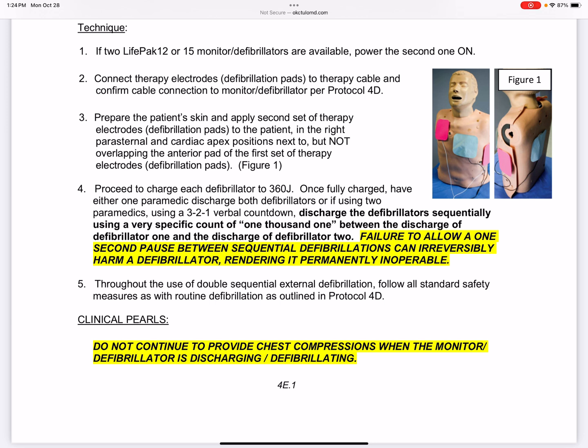So connect the therapy electrodes to the therapy cable, confirm cable connection to the monitor, prepare the patient's skin, as we talked about on the last protocol, but not overlapping the anterior pad of the first set of therapy electrodes. So you never want to overlap them for any reason. Proceed to charge each defibrillator to 360. Once fully charged, have either one paramedic discharge both defibrillators or use 2 paramedics using the 3-2-1 verbal countdown.